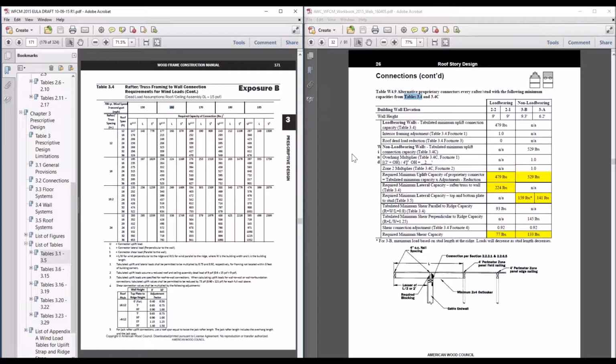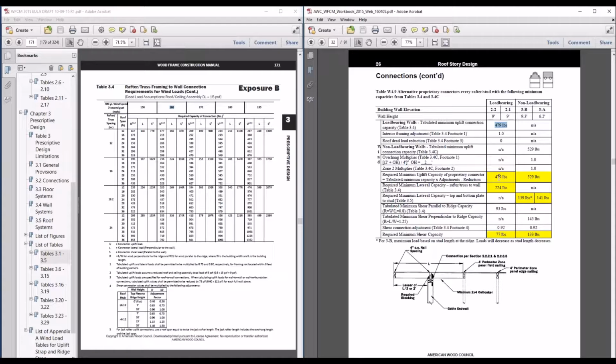And so back in the workbook, and again, because we're a little short on time, I want to make sure we cover everything. I just want you to note that, for example, pulling an uplift load value out of, sorry, this is for the load bearing tables, wall connections.